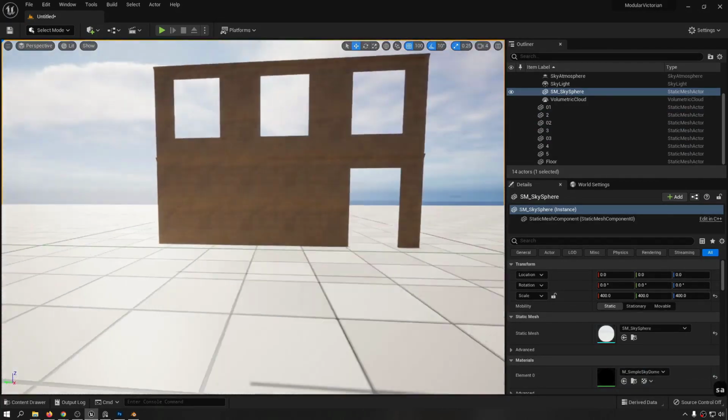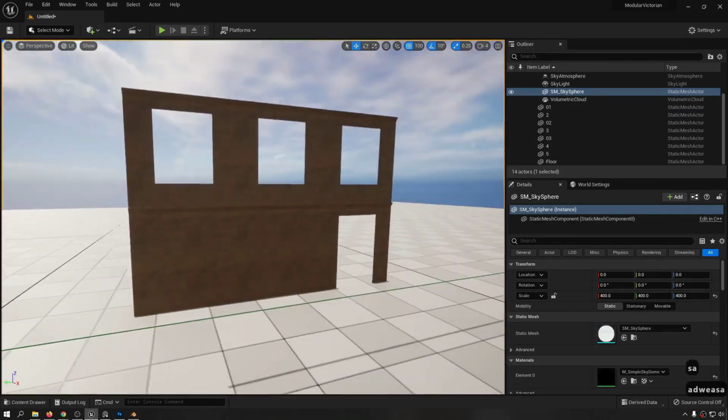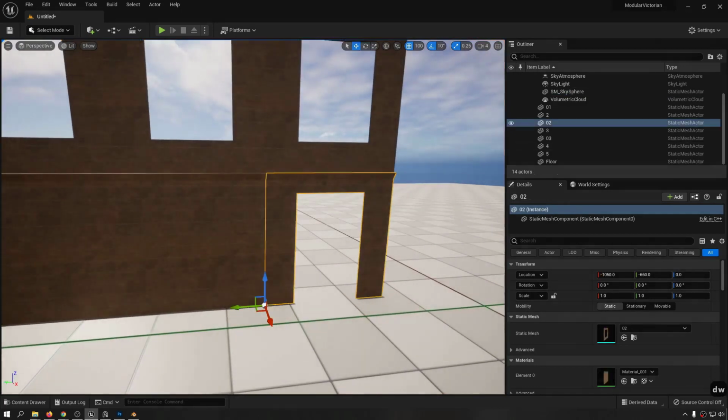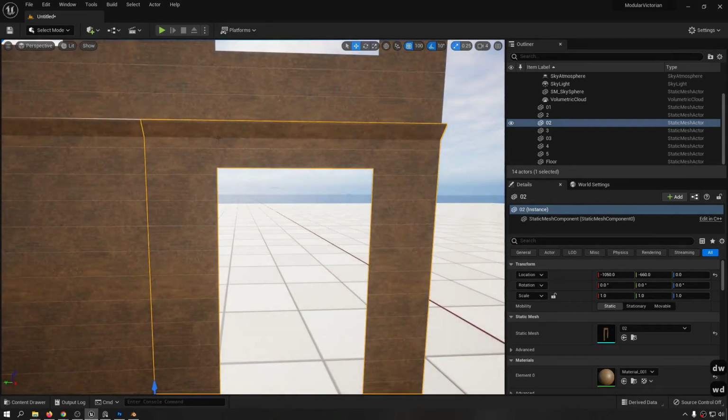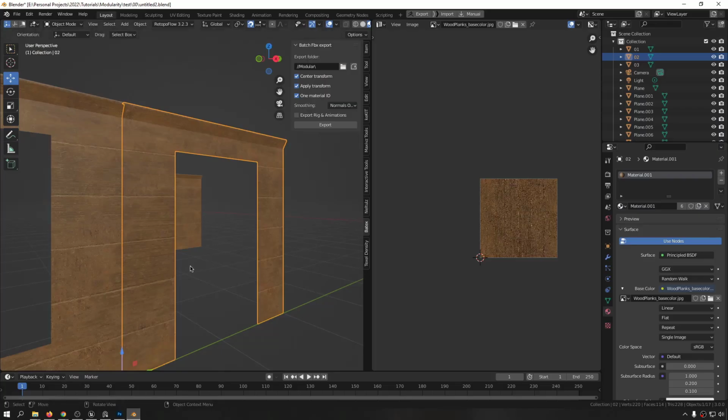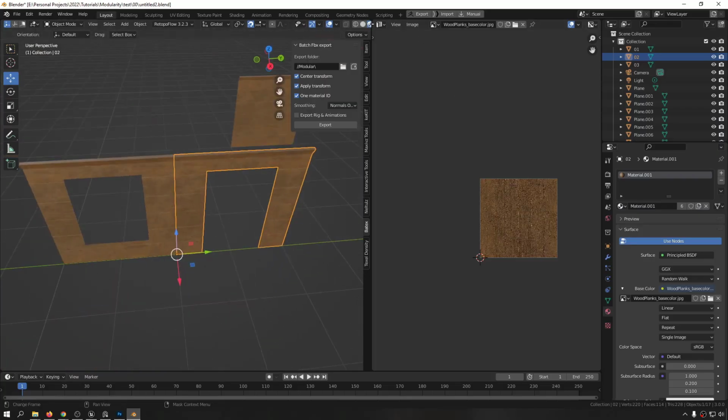And one of the important benefits of this one is the fast iteration. So besides being able to create different variations, you can take one mesh, for example, and make changes, and those changes will be reflected back in Unreal Engine in no time if you use this method. So let's go in here, and this is what we have.